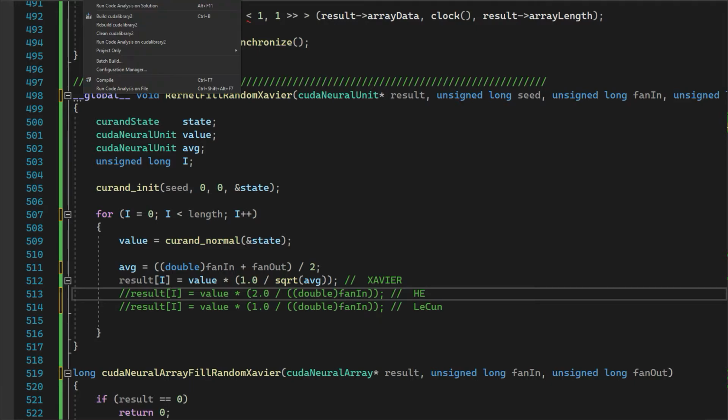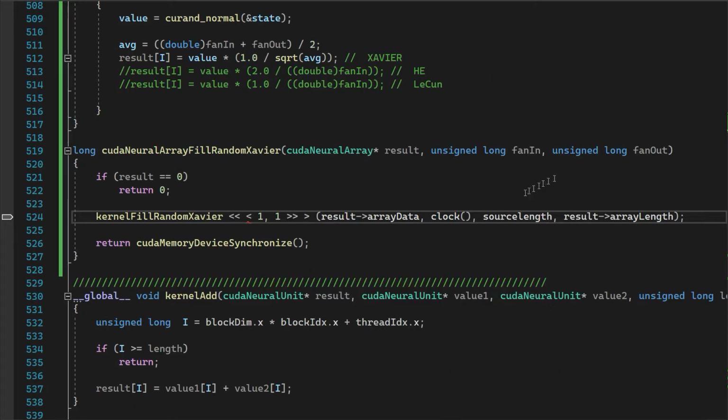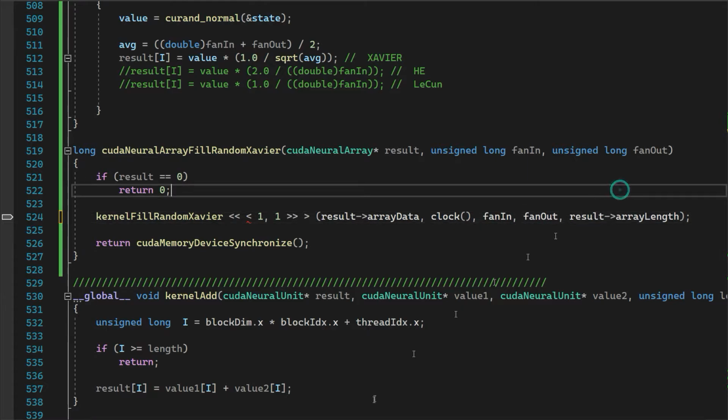Now let's rebuild again and see if that does it. Oh no, it didn't work. I missed something. And of course, I forgot to pass the parameters into it. Oh, that's just stupid. Okay, let's rebuild again.